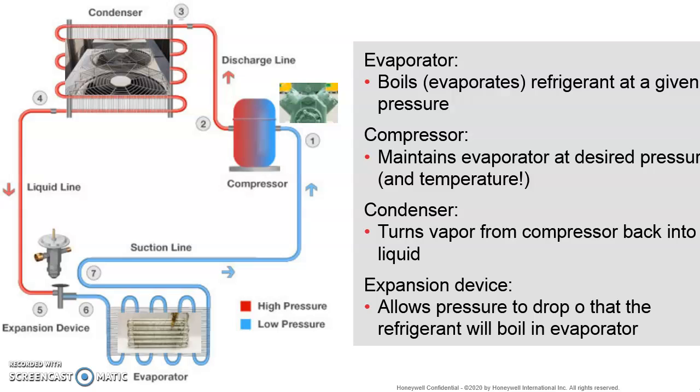But you've got to have some way to turn that gas that escaped back into the liquid so that you can boil it again and again and again. The bulk of this webinar is just going to show how it is that we can have a continuous cycle of boiling the refrigerant and bringing it back to a liquid and boiling it again.